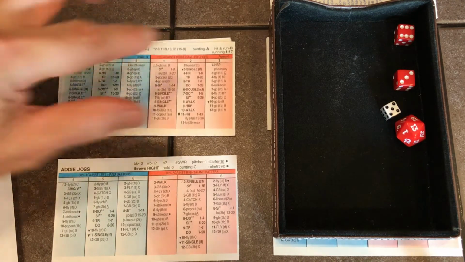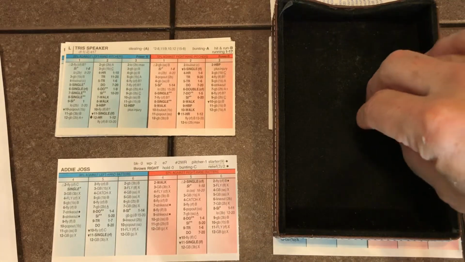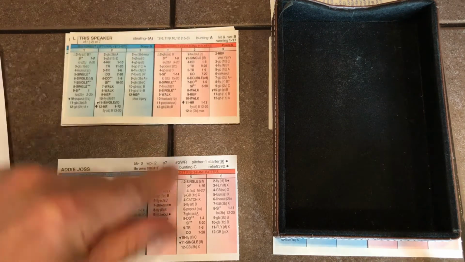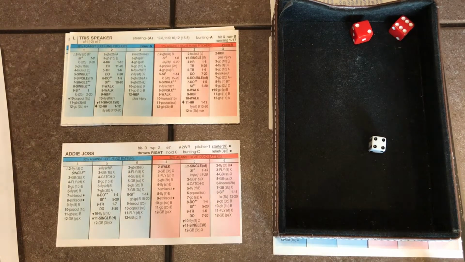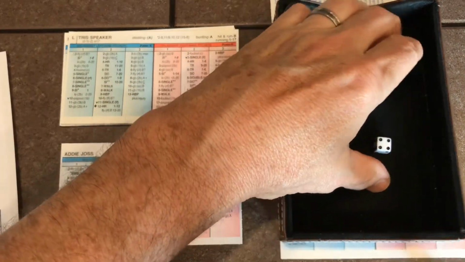Back to the top of the order, and the All-Stars looking to get their bats going. They've been limited to 3 hits thus far by Joss, who is pitching a semi-masterpiece. Started a little rough, gave up those 3 hits in the first 2 innings, has been untouchable since then. Comes a pitch, and 4 and an 8 against the lefty. And struck him out, so Speaker does not fan much. Joss with a big strikeout there. 1 down.